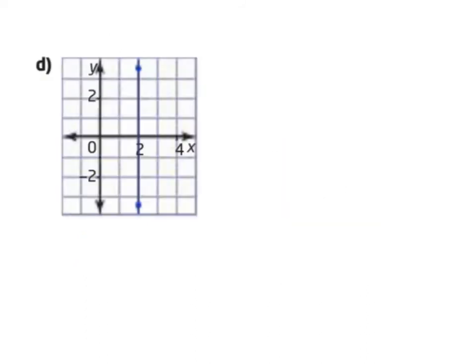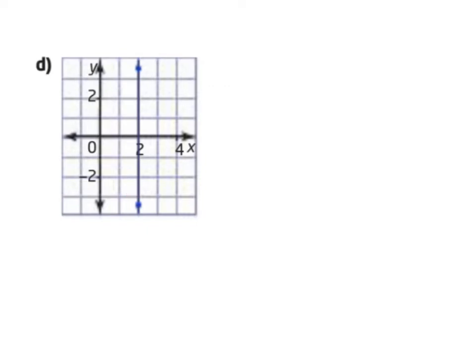All right, we're going to end off this question with a last graph here, and this one is a special case, a special kind of scenario that doesn't really follow the model that we were using in questions A, B, and C. The reason is that this happens to be a completely vertical line. It might be hard to see here, but the vertical line is right here. It's this blue line running in a vertical direction.